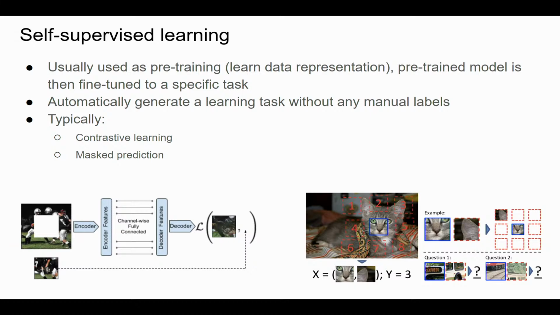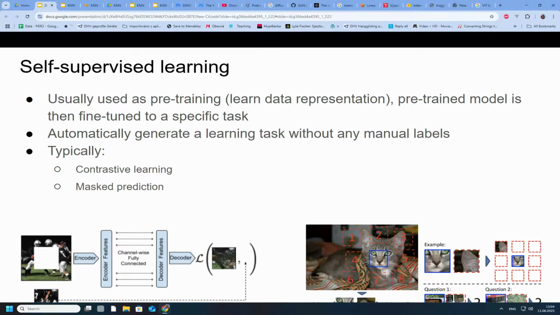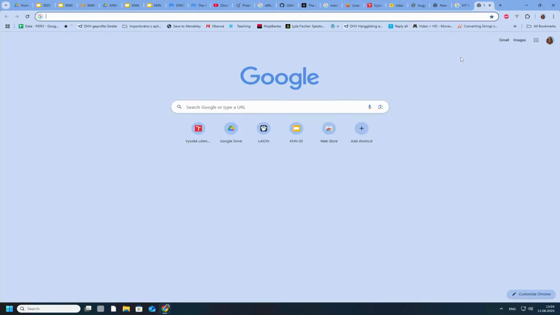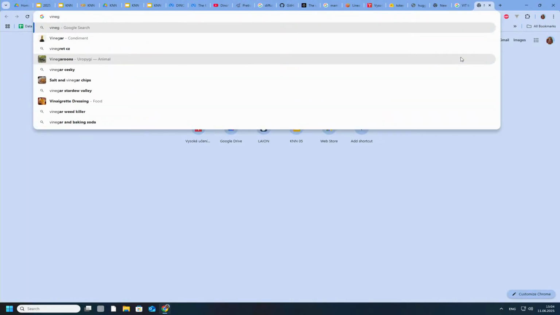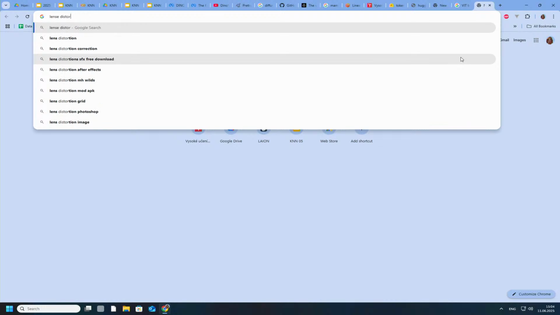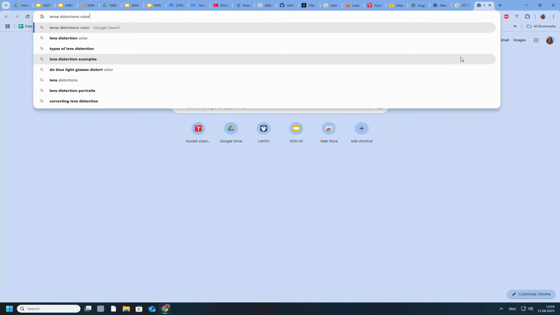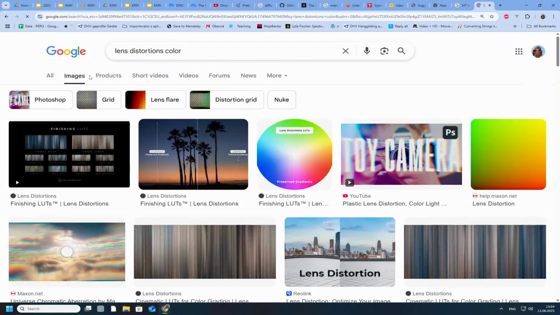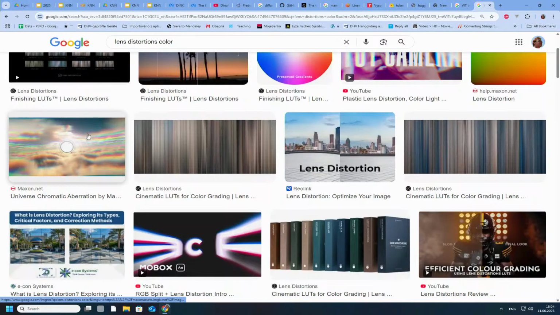In this case, there are weird things which happen with optics. So you get things like, how is it called? You have different distortions due to lenses.